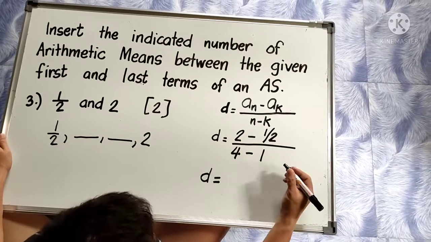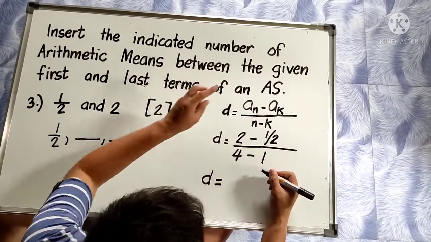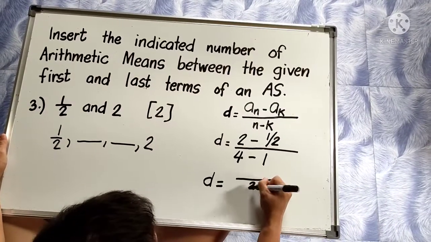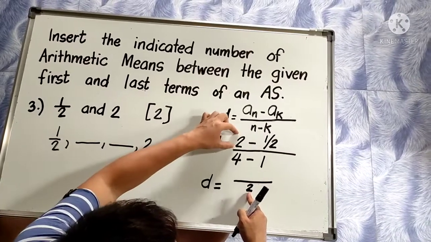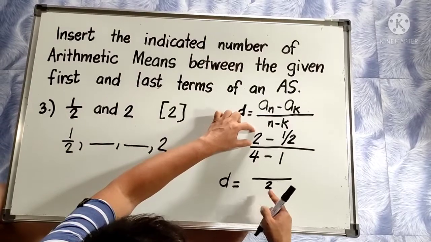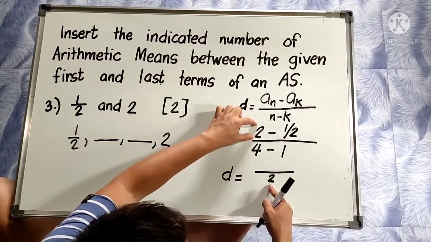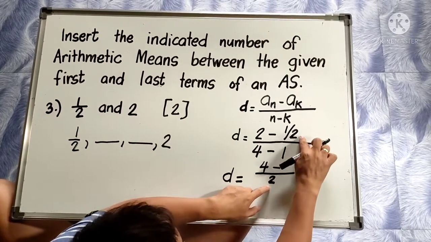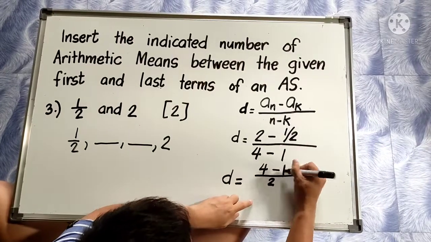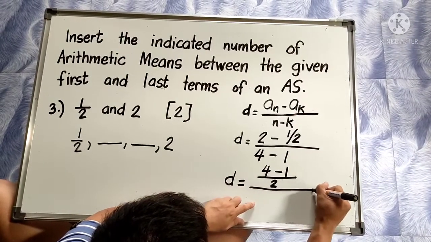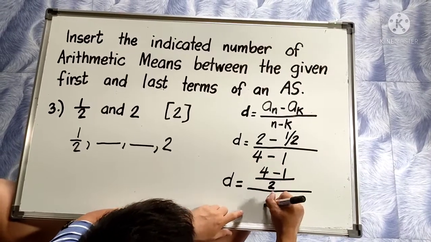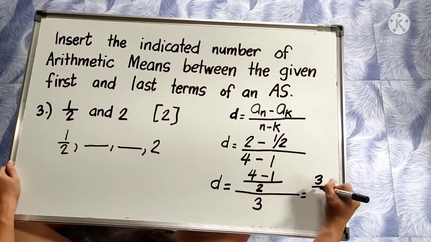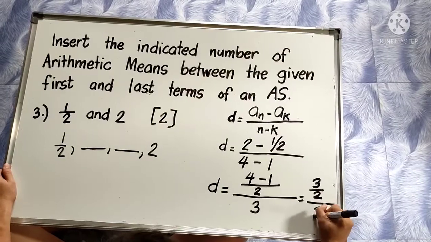To show it, 2 and 1/2 are dissimilar fractions. So you need to get the LCD, which is 2. 2 divided by 1, 1 is the denominator of 2 because this is a whole number. 2 divided by 1 is 2, times 2 is 4. Minus 2 divided by 2 is 1, times 1, 1. Over 4 minus 1 is 3. Let's simplify it further. 4 minus 1 is 3. So that is 3/2 divided by 3.